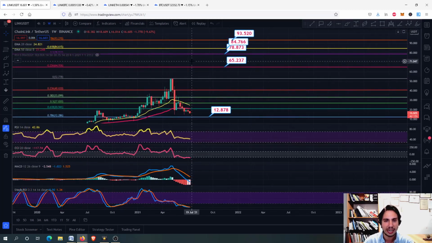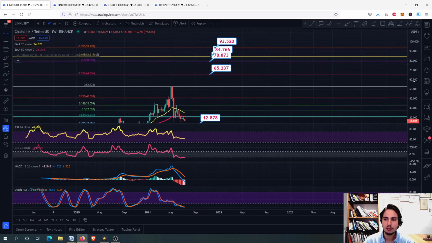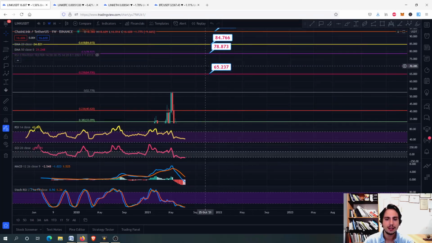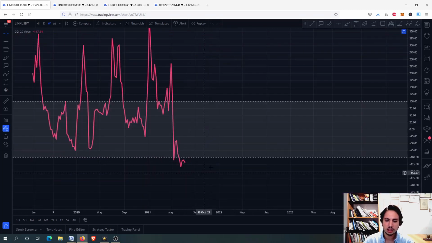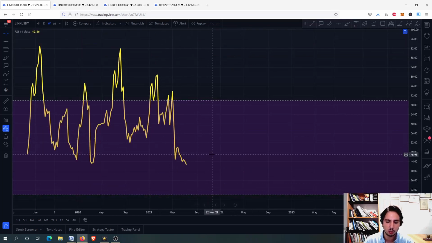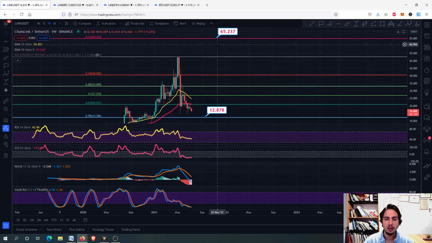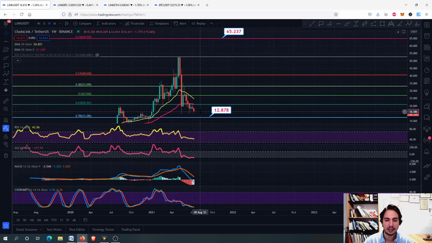And we will discuss if this is possible to achieve by the end of the year. I think not, guys. It will take us more to go above the previous all-time high right there. And we will discuss if we are able to achieve easily these price targets. On the Commodity Channel Index on the weekly frame, we are in an oversold situation. The RSI, we are not. We can correct even more. On the stochastic RSI, we are in an oversold situation as well for Chainlink on the weekly frame.